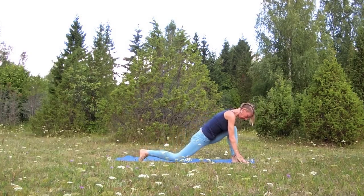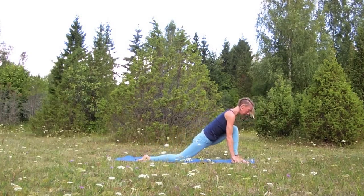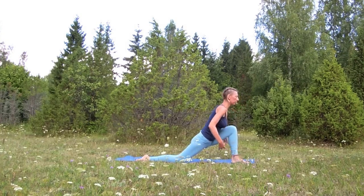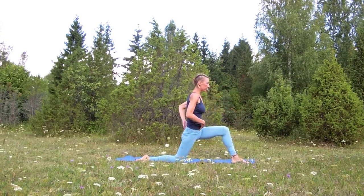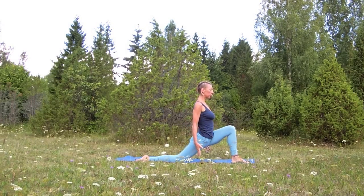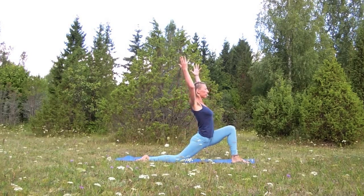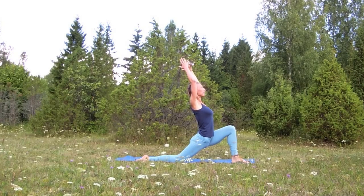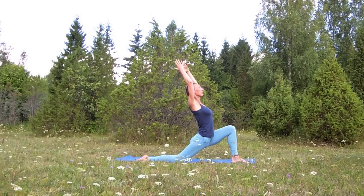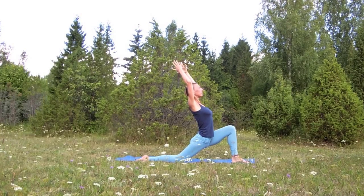Send the right leg back and take the knee down onto the mat. You can straighten the toes. And we move into a low lunge. So as you move up, make sure your tailbone is tucked, your lower navel is working. And then when you ground the back foot down, lifting the hands up. Soften the shoulders, soften the face.